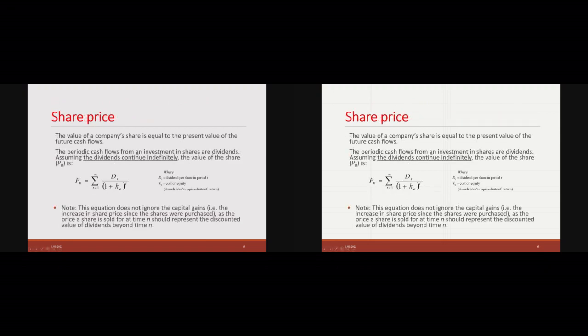So that's why we can use some general forms to calculate the present value of all the dividends that are going to be paid by the company. And obviously there should be assumptions for this model. First of all, the firm will never go bankrupt. So the company can continuously pay dividends to the investors. Okay? And also the dividends should not be too volatile, because that will make it hard for the investor to predict the dividends in the future.